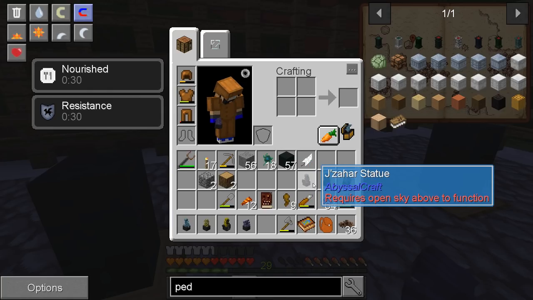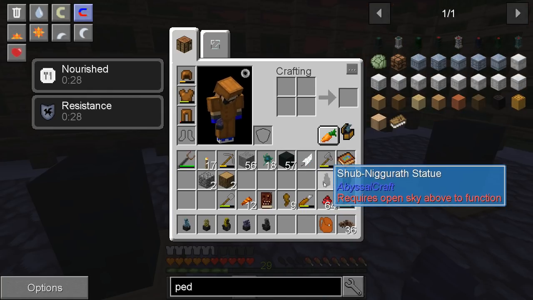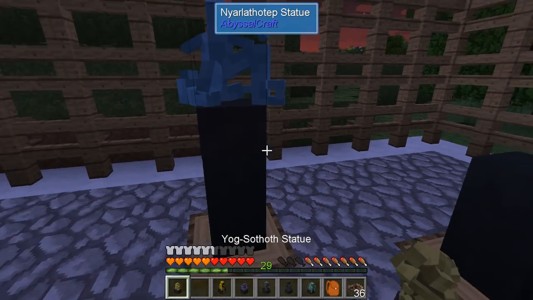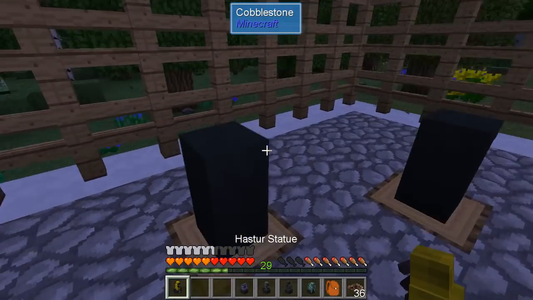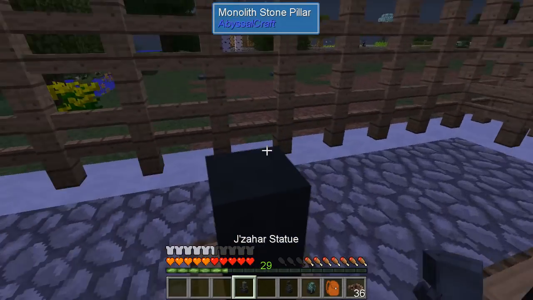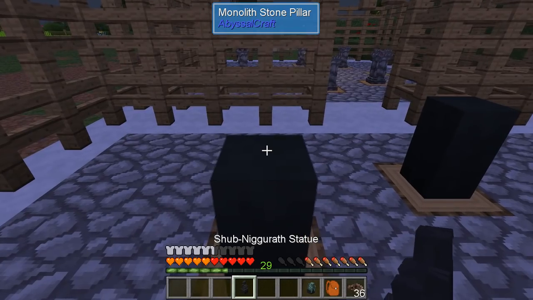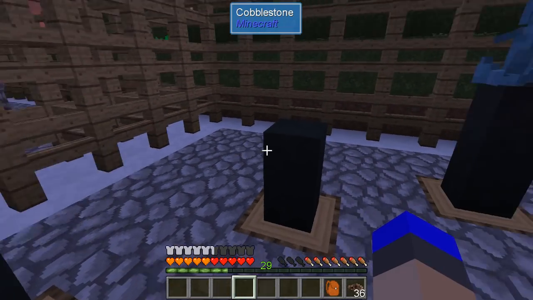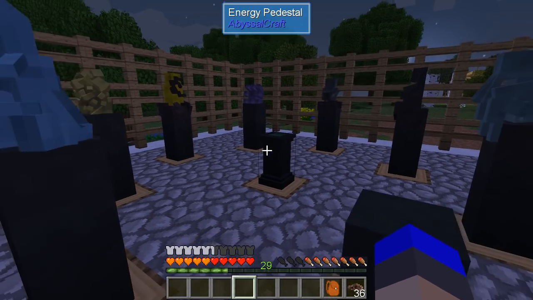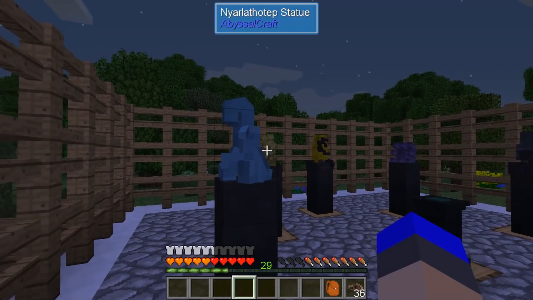There we go. Right, let's get all of these guys into my hotbar. And then we're just going to place them. We'll do it like that. And we'll do it like that. And we'll do it like that. Like so. And like so. We're missing one. I could make another one. But you can see these beams of light shooting into here. Look at that. So they're collecting energy.